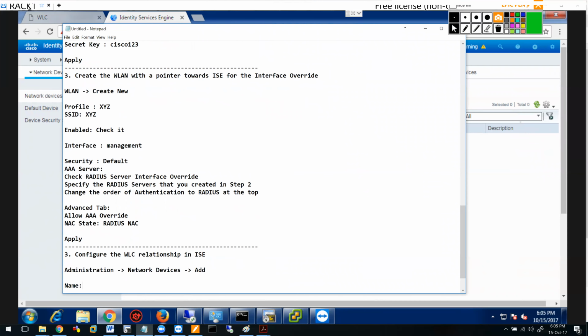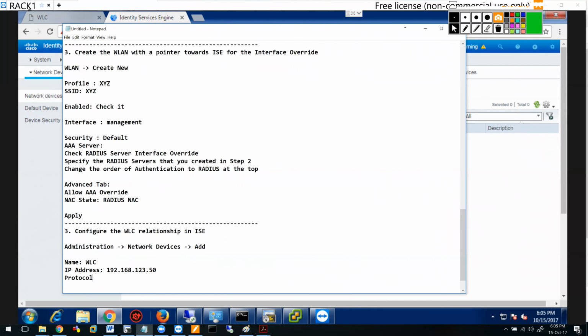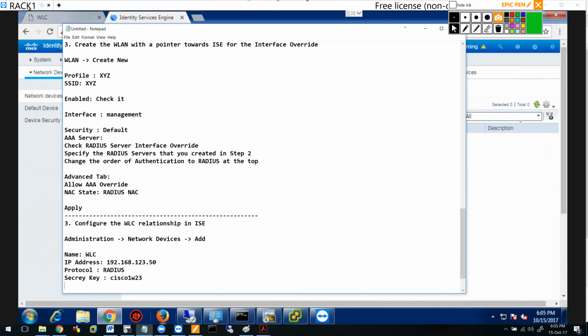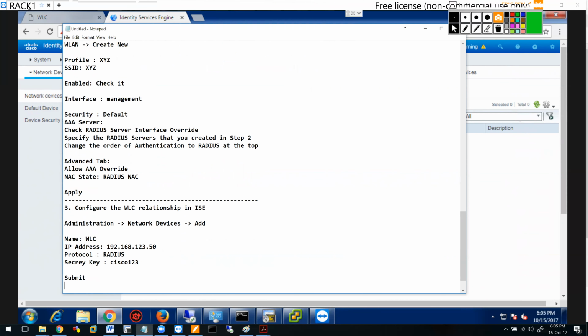You'll give it a name, WLC, IP address .50, protocol, and what was the other thing? Secret key. Need to match. And then submit or save, whatever they have as a thing.